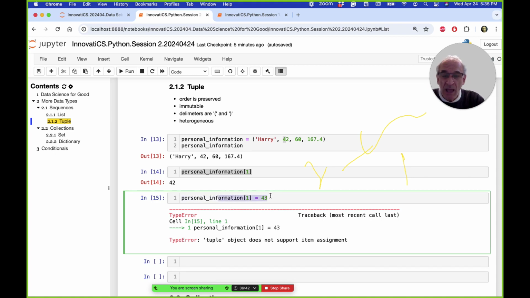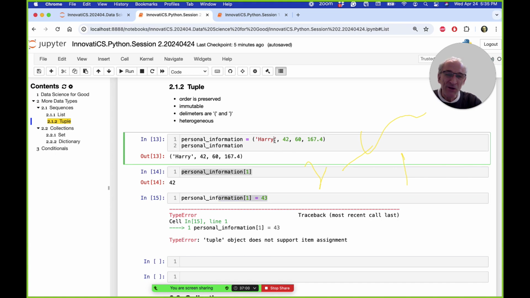Everything you can do to, well, not everything. You can't append to a list, that's modifying it. You can't insert in the list, that's modifying it. Like we just tried to modify, Harry became 1 year older. It's like, oh, that's great, but you have to do it a different way. You want this deliberately, so that I'm giving you information and I don't want you to change it. It's personal information. Well, that's what we called it.